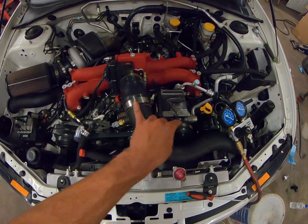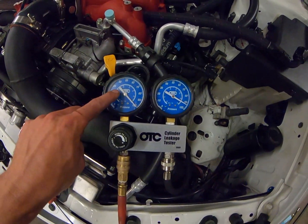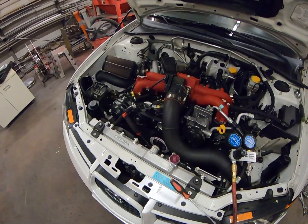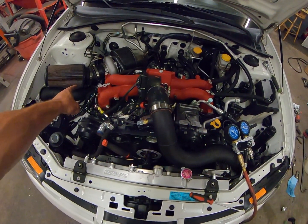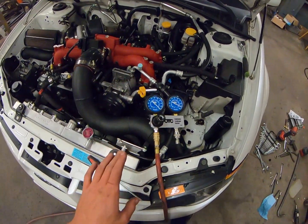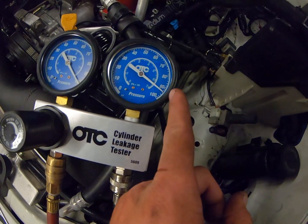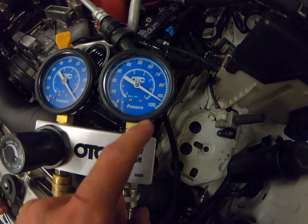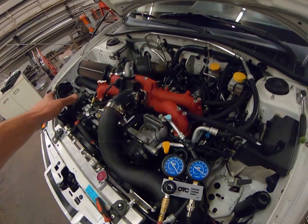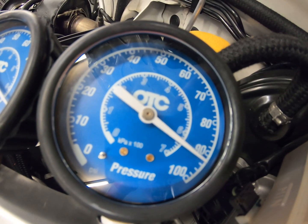I made a little mistake — I was calling that cylinder number two when in fact the order is one, two, three, four. So the third cylinder I tested showed 100 psi over here and about 92 there — eight percent leakage. I was also reading the gauge wrong because I'm just full-blown stupid today. Those little marks are two psi increments, so this is actually reading 94 psi, meaning the earlier ones were reading 92 or slightly above. So leakage was roughly 7.5 to 8.5 percent on that side.